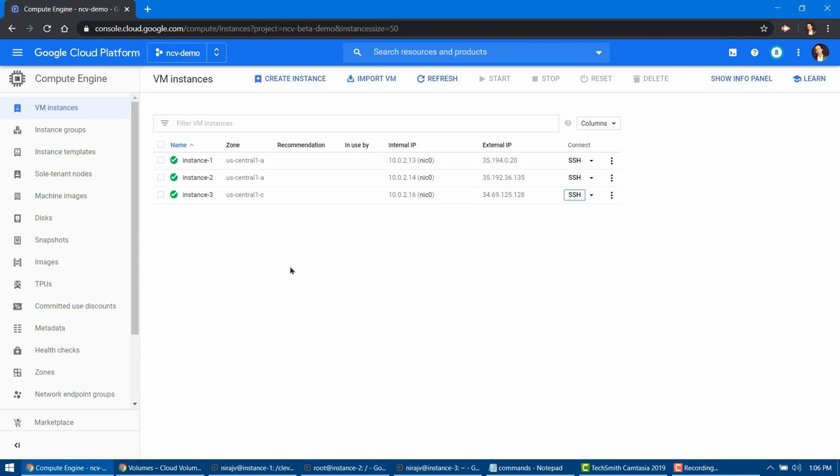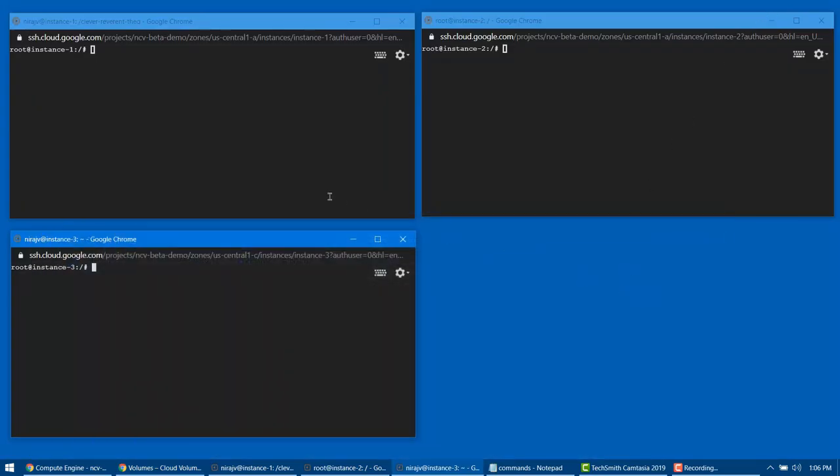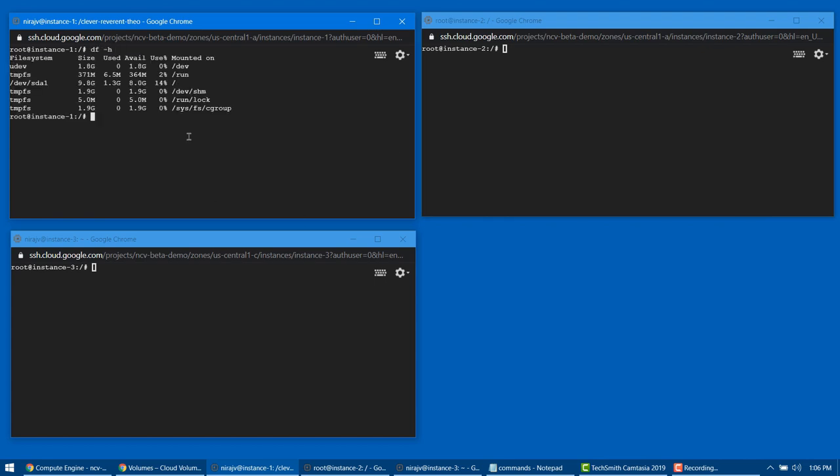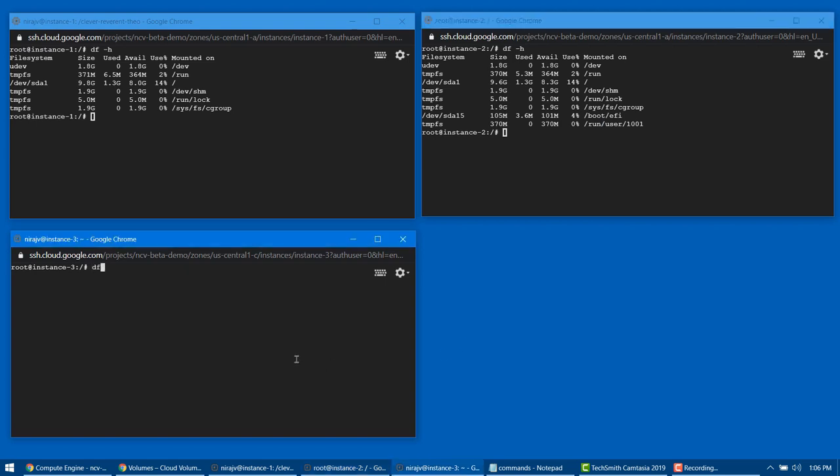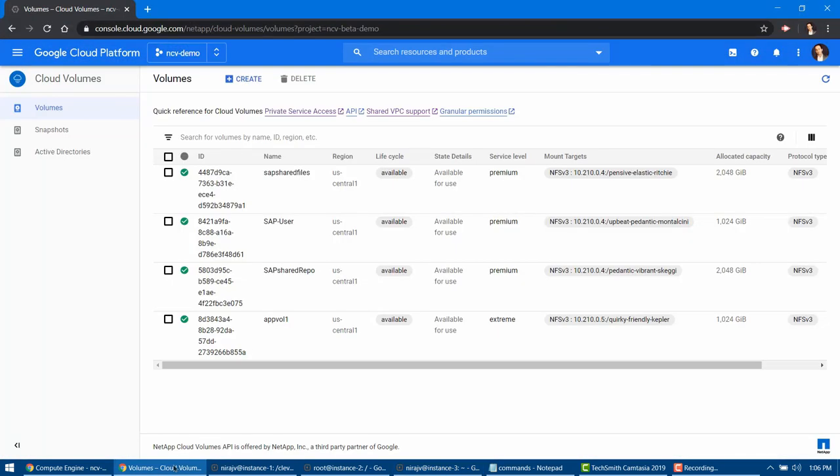And you can see their IP information and you have some quick shortcuts to connect to them if you need to. Let's jump over and look at each of these, though, at the command line. We're going to do a quick df -h and look at the file systems on each of these machines. You'll see that they're basically identical, right? No external mounts already there.